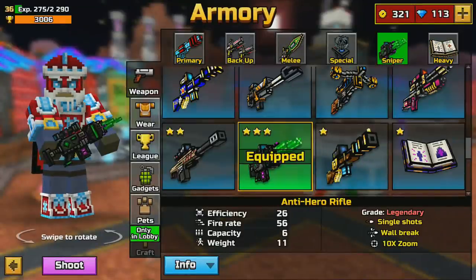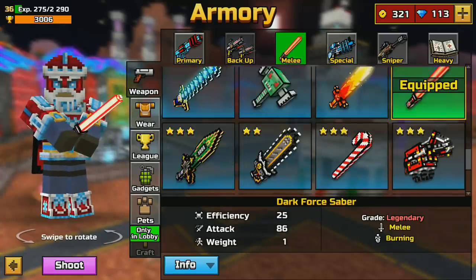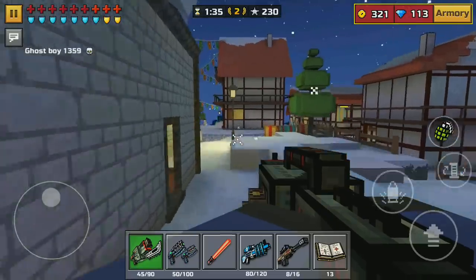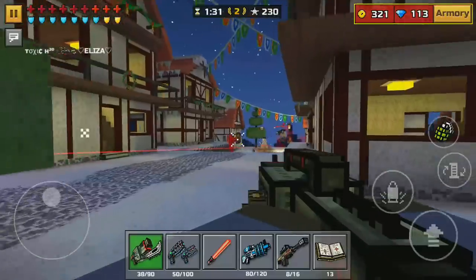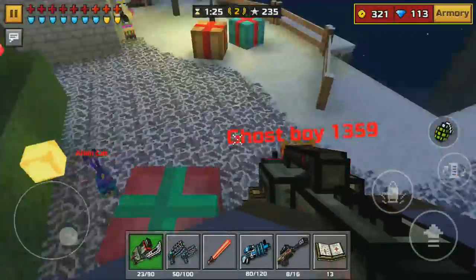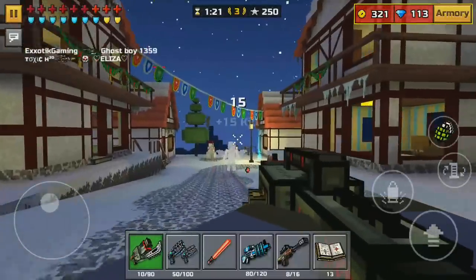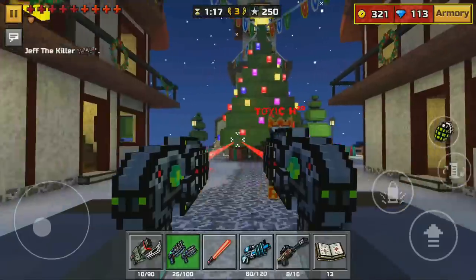Lame. All right, Earth Spike Spell, Elephant Hunter, Freeze Ray Rifle, the Dark Force Saber, the Dual Laser Blasters, and the Mech Heavy Rifle. Let's do this. Let's go. Who's going to be the first guy that we're going to take out? It's going to be this guy, unless he uses his Christmas Ultimatum. I'm just going to give up trying to take the Christmas Ultimatum user out. It's just not going to work.